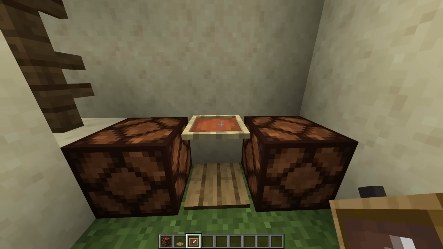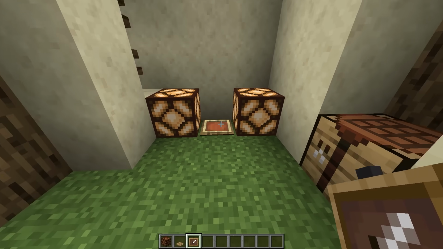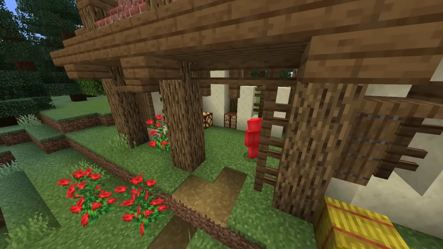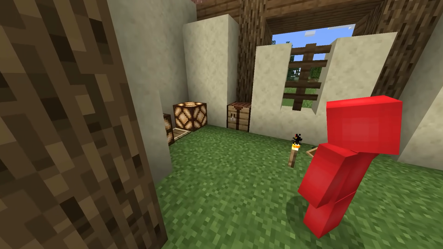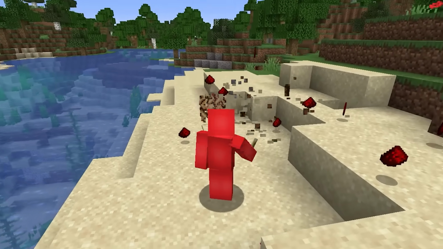So, what do? Well, apparently, by putting an item frame on a wooden pressure plate, that gives off enough weight to actually power on the thing. And now you got a constant redstone signal, giving you a sleek and stylish way to keep your lights on. And thankfully, without all the bulky redstone.